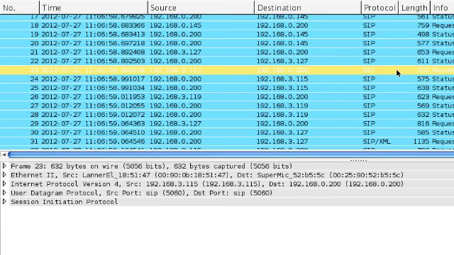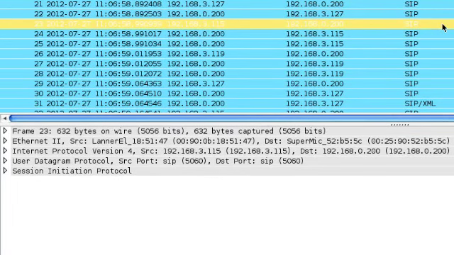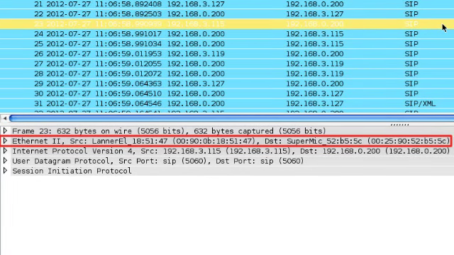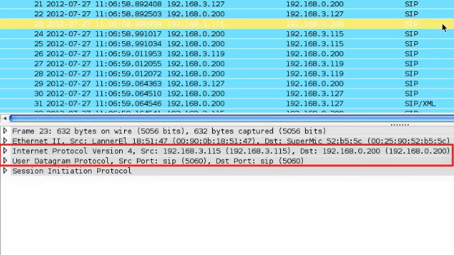The first header to look at is the Ethernet 2 field, which is the layer 2 frame and shows the MAC address and name of the network interface card manufacturer. Once you get familiar with these packet captures, you'll be able to quickly determine what 2 devices this frame went to and where it came from. Next is the Internet Protocol header and the User Datagram Protocol header. These 2 headers show the source and destination IPs and ports.